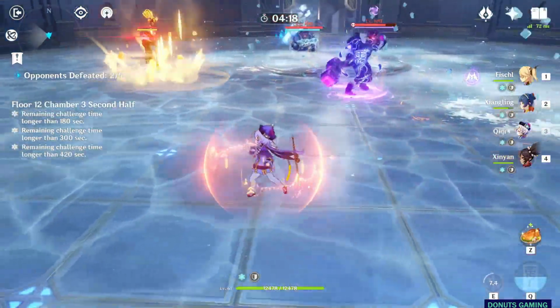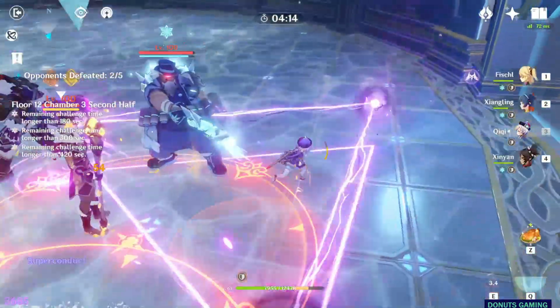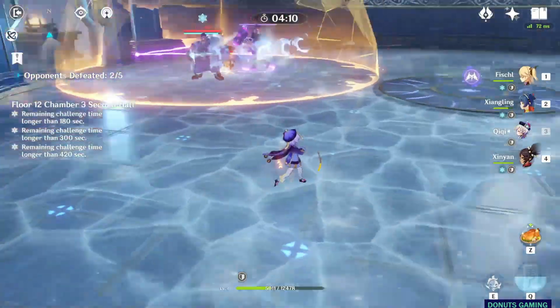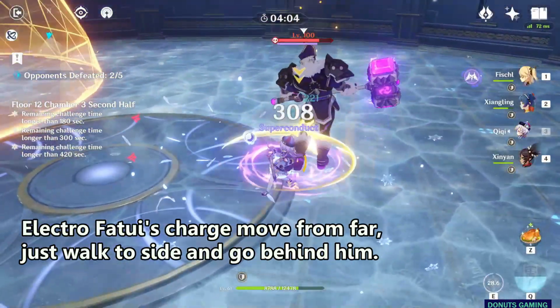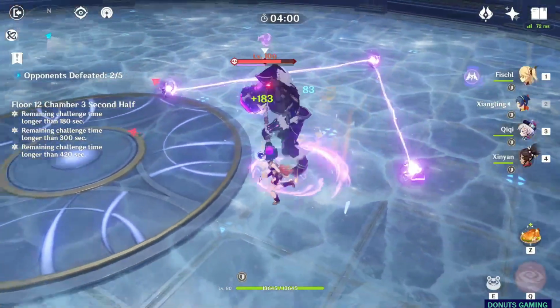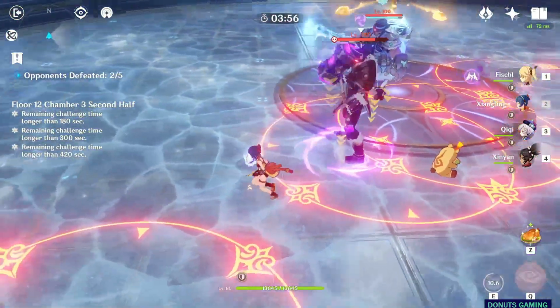So now both shields are up. I'm actually waiting for TT's first spell to come back off cooldown so that I have cryo spells to actually break the Electro shield. So he chases you, don't worry, just walk around behind him. That's the way to dodge Electro Fatui's attacks. Now I turn on TT's ice spell, or cryo spells, and I'm trying to break the Electro shield by sticking close to him.